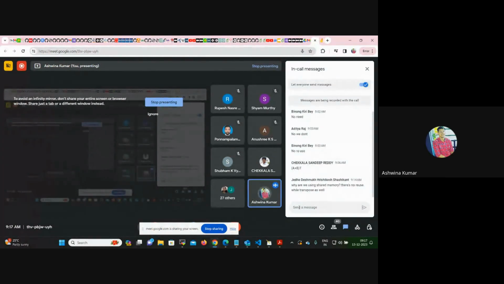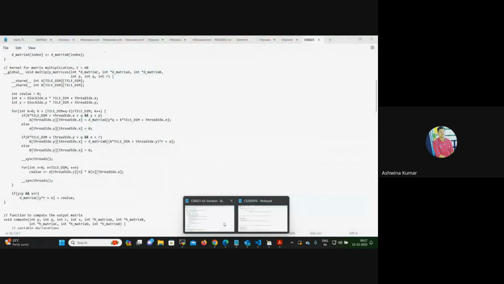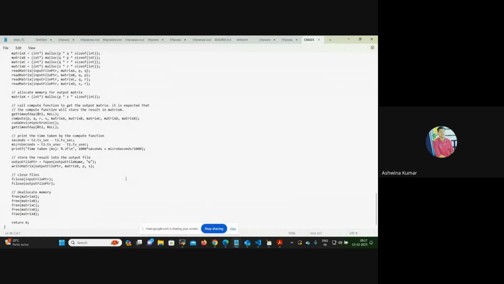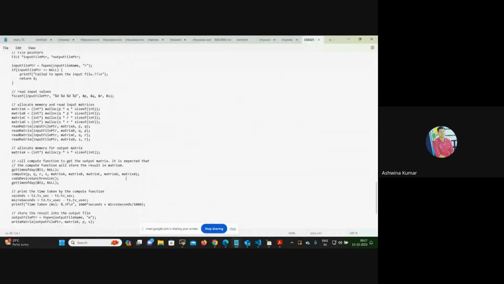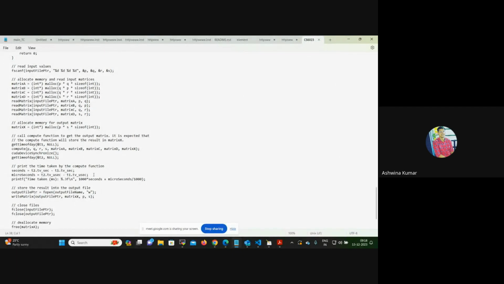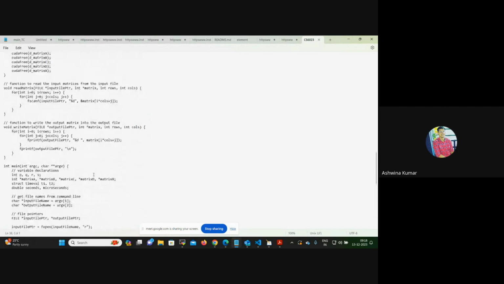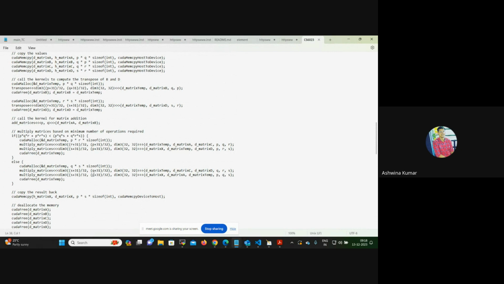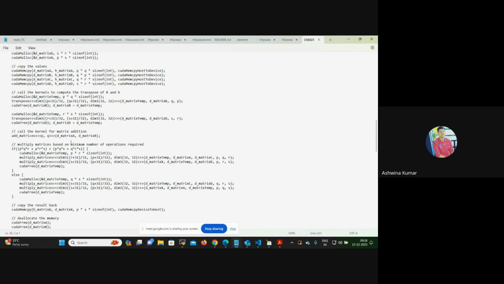I guess the way we launch the kernel will also depend, right? Yes sir. Assume that we are launching the kernel with a huge number of threads. Okay, let me show you one of the ways that I have used for launching the kernel. You can see that we are launching it for transpose with dim3 32, 32, right? So we are taking it as the maximum.